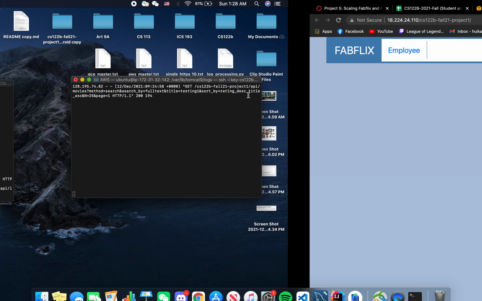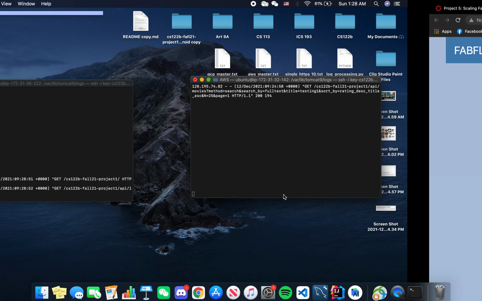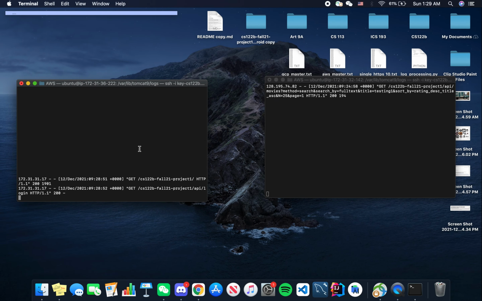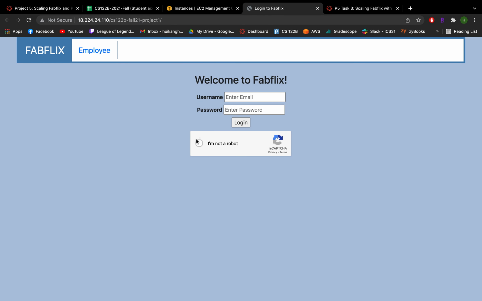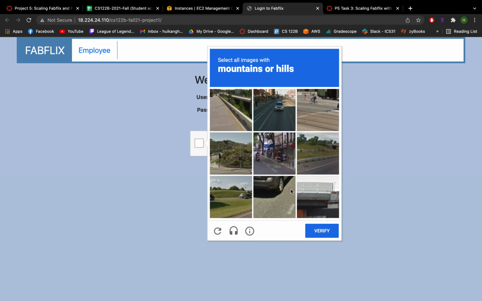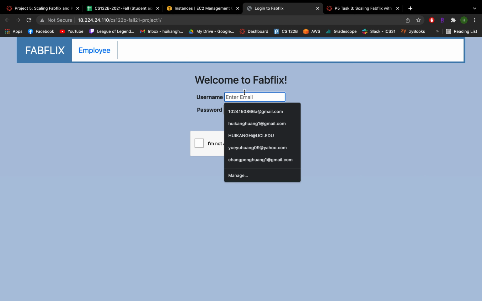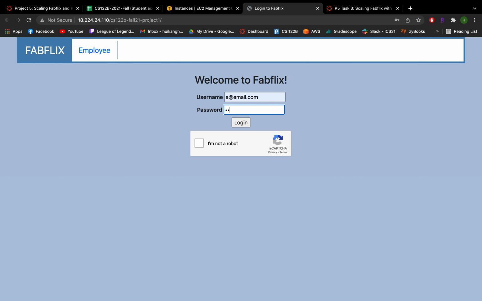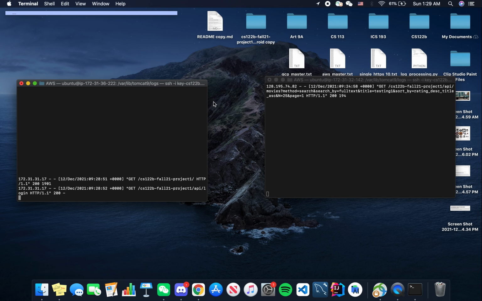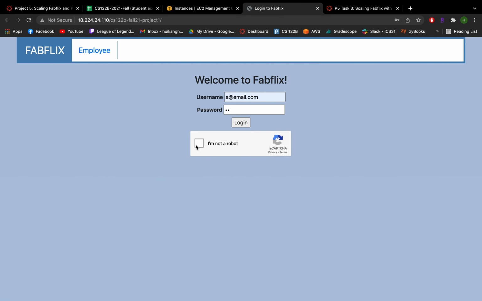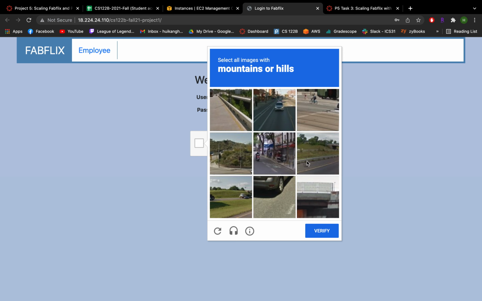As you can see, when I'm on the login page, it's already directing me to the master, and the sticky session still works, which means that as long as I'm in the same session, it'll redirect all the requests to the same instance.